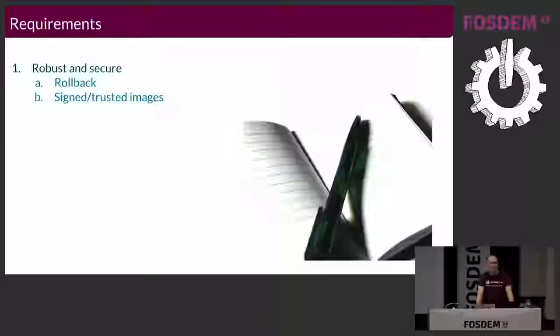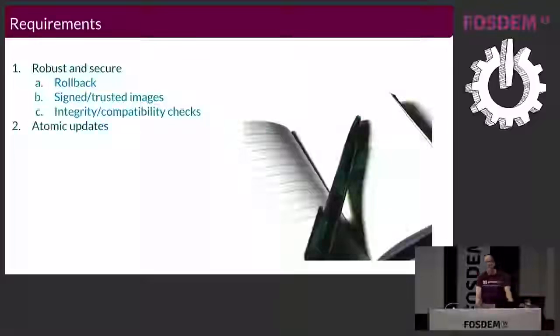We wanted to be able to have signed and trusted images, standard industry best practices as far as cryptographic signatures and things like that. And we wanted the ability to have integrity checks of the images to make sure that you didn't have a download failure or you didn't have a man in the middle trying to inject a bad image. And then compatibility checks, and this is specifically to address issues that were mentioned in a previous slide related to the smart locks. You want to make sure that the image you're installing is specifically for the device you're installing it on.